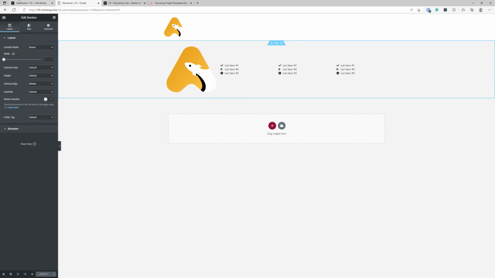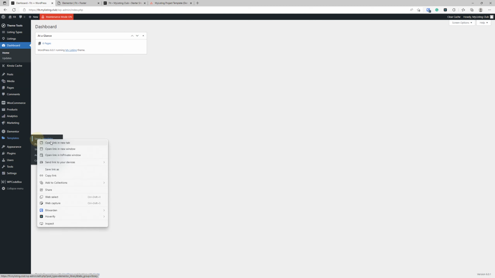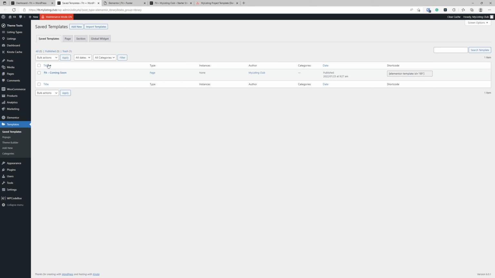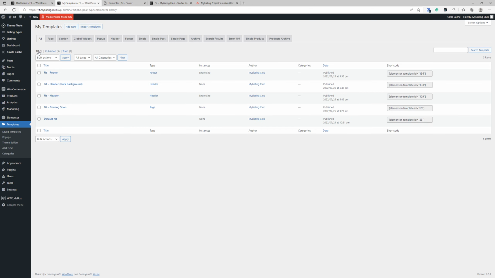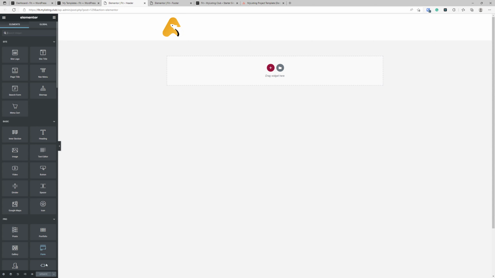Now, it's not a one or nothing. Okay, it's not. You don't have to have both of these. So if we go back to our header, let's see, the great Elementor blue spin of death.